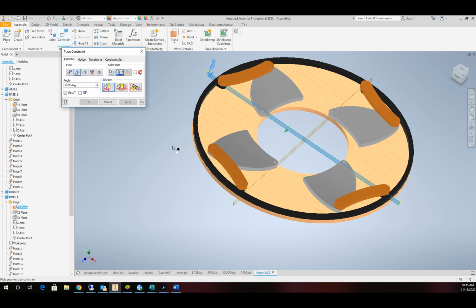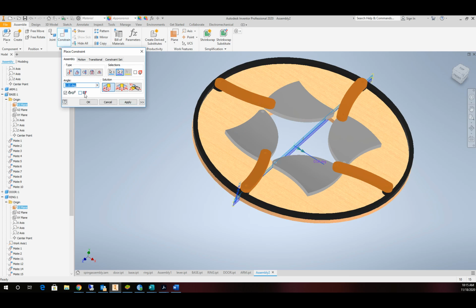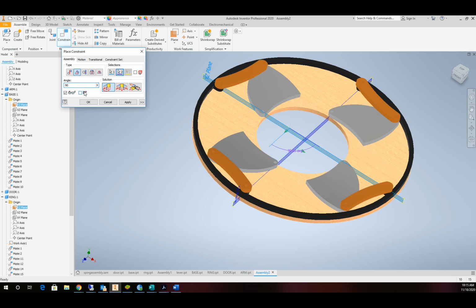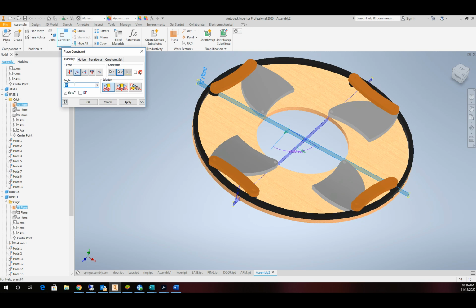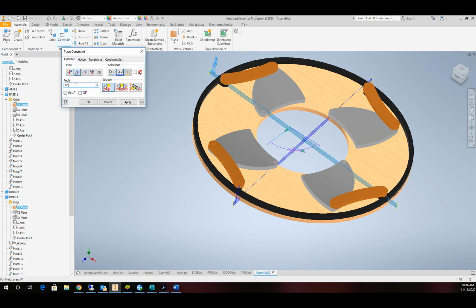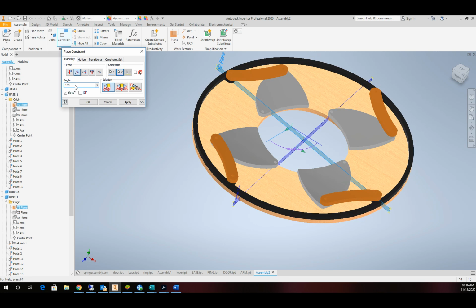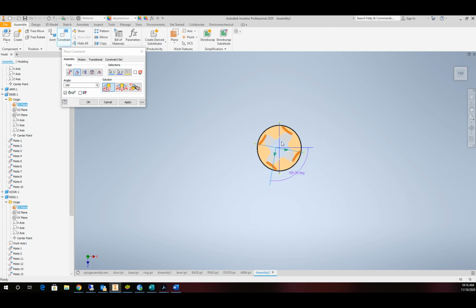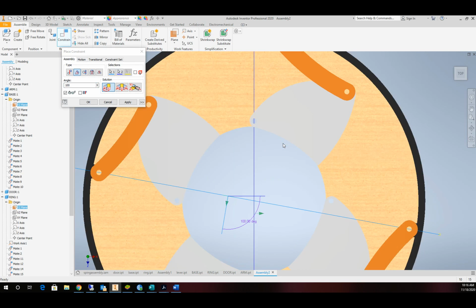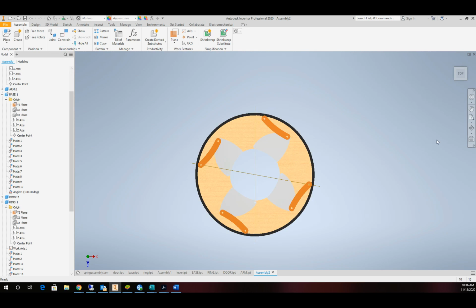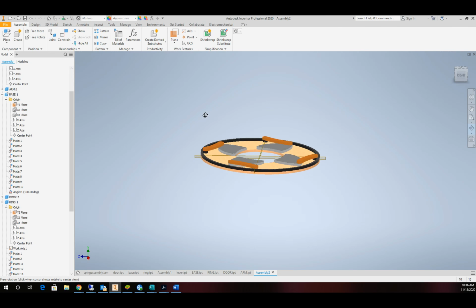I turn predicted offset off, and we'll just set it to 90. That's better. Try 95 now. Try 100. Okay, I like 100. Okay, I'm going to hold it at 100. And we're in good shape.